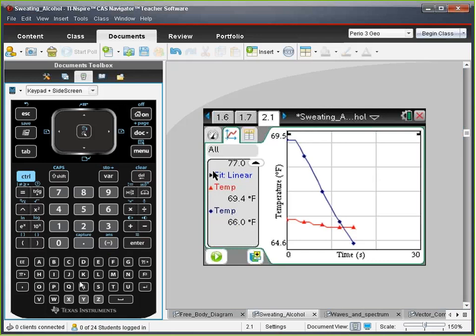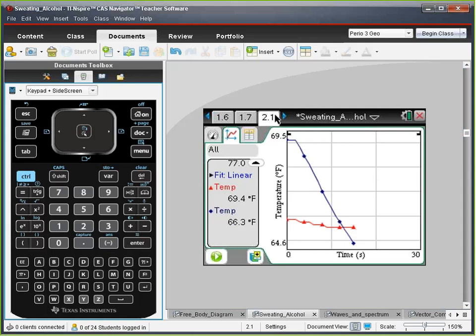So, boy, you'd have to eat a lot more if you sweated something like rubbing alcohol, which kids all think is a great deal. Man, I could eat more if I sweat alcohol. Well, yes and no. If you have enough food to eat all the time, it's okay. But if you're a mouse or a gerbil or a sparrow or some dinky little warm-blooded animal, it's pretty tough to survive because you have to constantly be generating heat on the inside of you. Okay? So lots of stuff you can do with this.